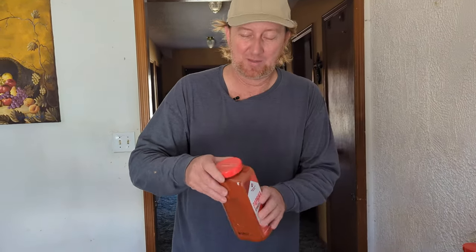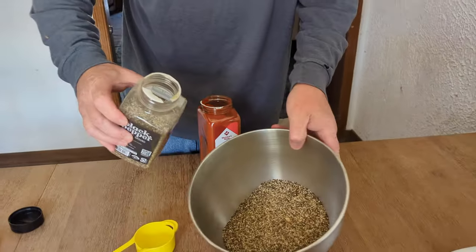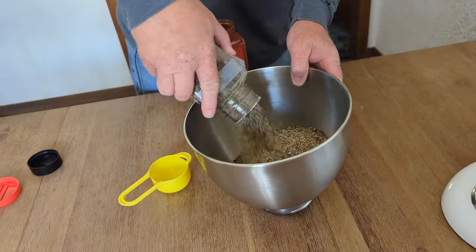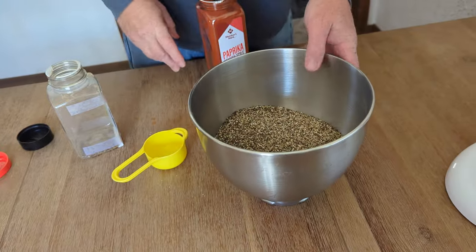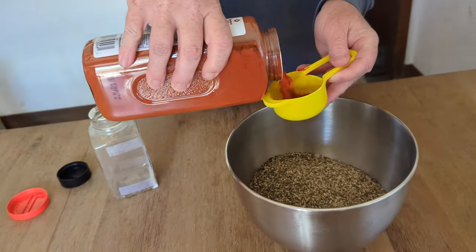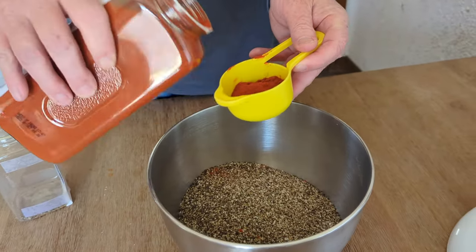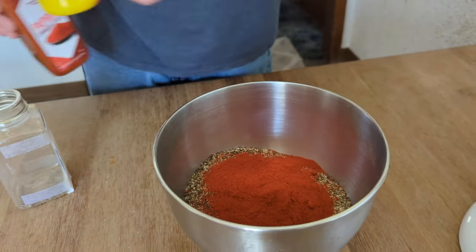So it is an Okie Smoking video, and if you've watched any of my videos, you also know I always mess up. We never did put this in, so I'm going to add this now. Just 1/3 cup. It would have been okay without it, but I do want the paprika. So I poured some of it back in, and we're pouring the rest of it back in. So now this is what we had mixed up, and now we're going to go ahead and add 1/3 cup of this paprika. That'll be good. Add that to it.